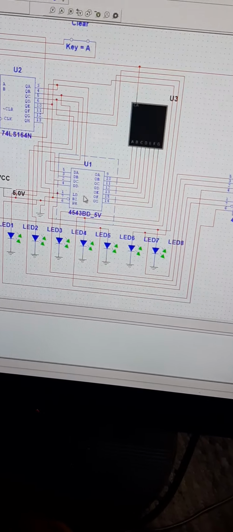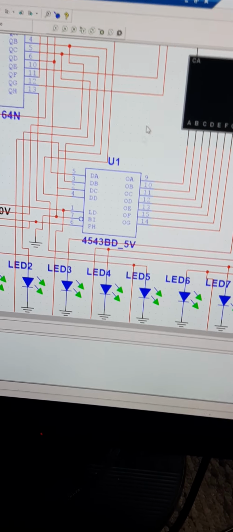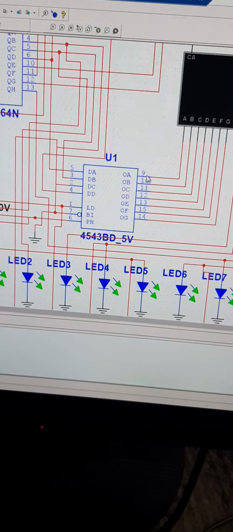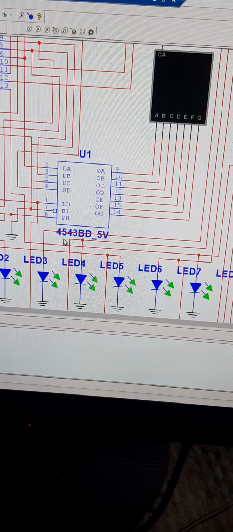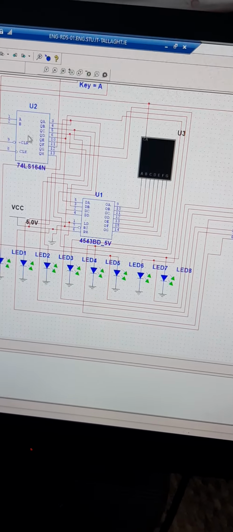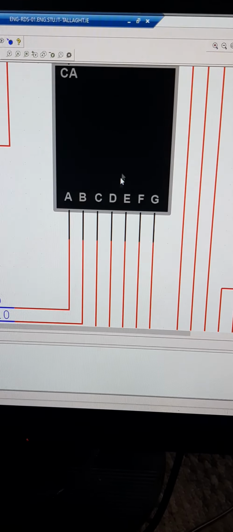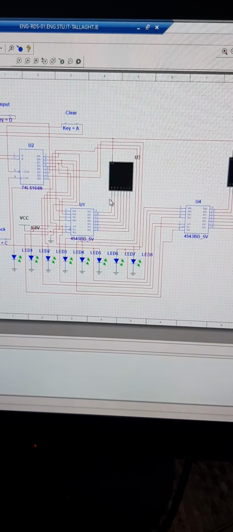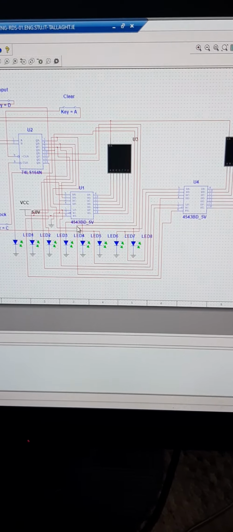So let's go through it. So the thing is, after you have the 8-bit shifter, you have this pin here, which is, as far as I can remember, oh yeah, sorry, it's obvious, it's the BCD, binary to decimal 7-segment converter, the 4543 BD. I read the data sheets of both of these. They happen to work well. I just had to read up on how to actually implement all this. But anyways, I pulled it off finally. And of course, I have these LEDs as well, just to show.